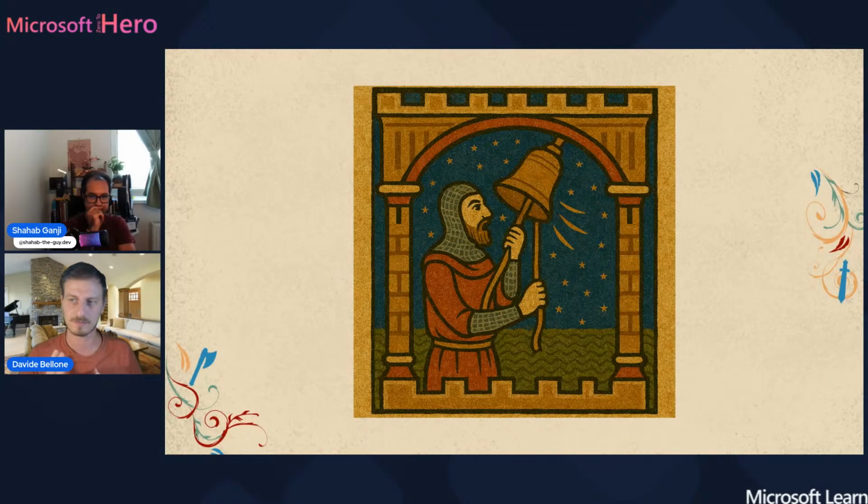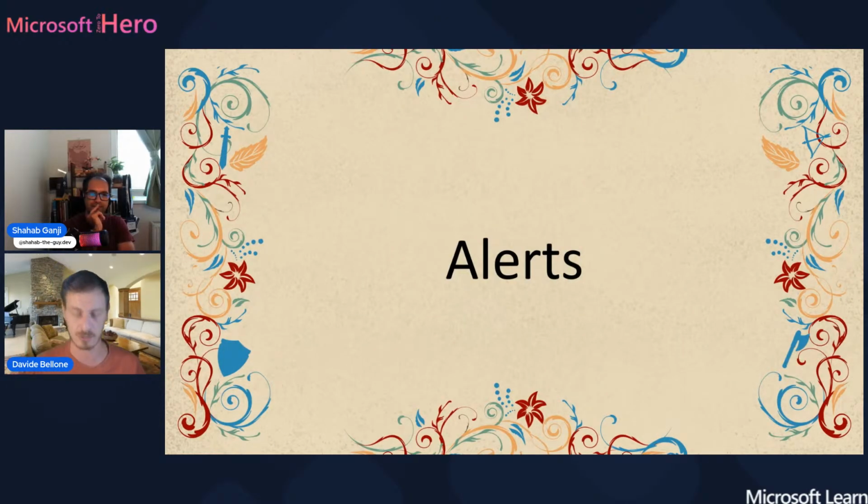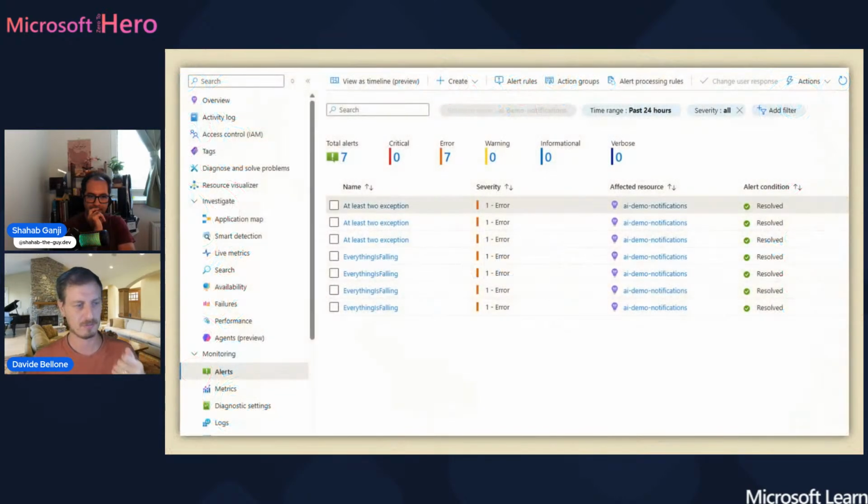And it's time to create alerts to use these logs to check, okay, there is something going on here. I want to be notified on this. And those are the so-called alerts that exist in Azure. Alerts are available in almost every Azure resource. You can identify them under the monitoring part, in the Azure dashboard under alerts. And here you will find all the alerts that were raised in a specific amount of time. So of course you can filter by the time range.